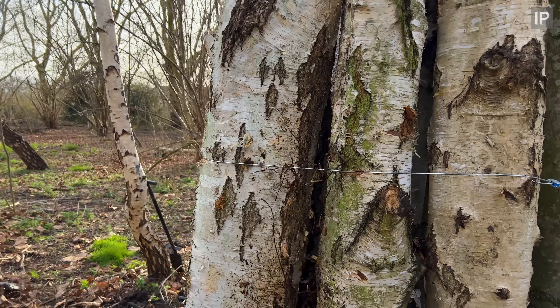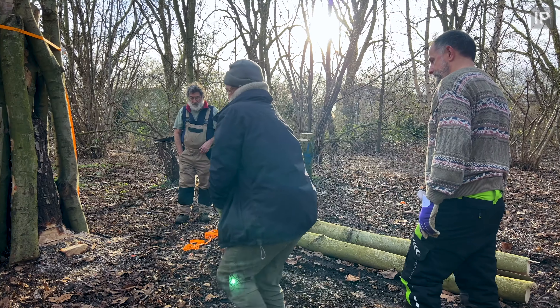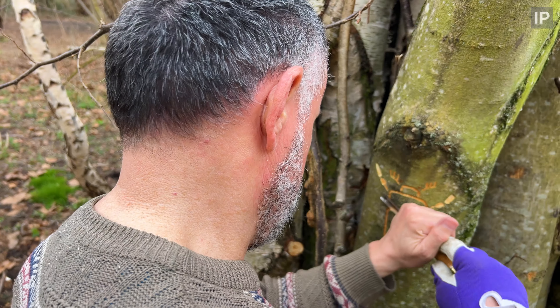Over the course of the day we saw a couple of great spotted woodpeckers. I could also hear a green woodpecker in the distance, and we had at least four sparrowhawk flybys — sadly I didn't capture any of this on video. There are a few mini beasts instead, the most exciting of which being a jumping spider that we found in the lockup as we were putting our gear away.